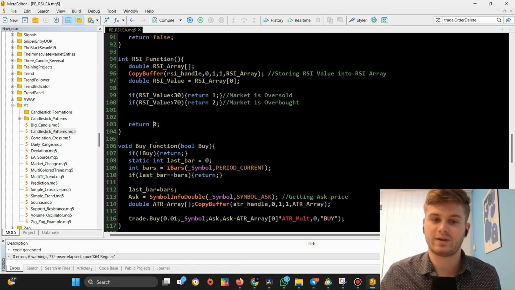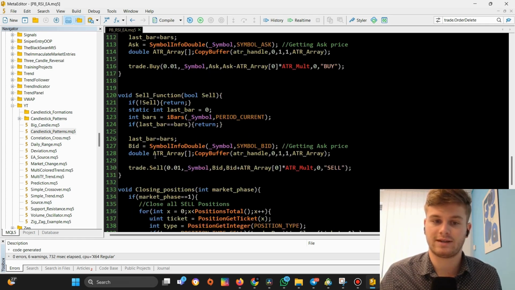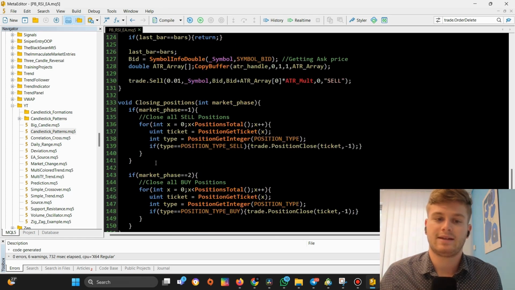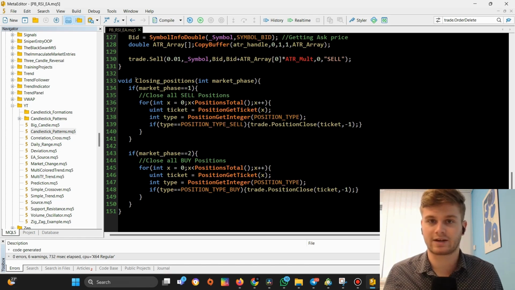Then I have my buy function and sell function, which basically checks a few conditions right here, and if none of them are causing any issues, then I open buy position and sell position. And then I have my last function right here, which is closing positions function, which basically serves a purpose of take profit for the positions that are opened.